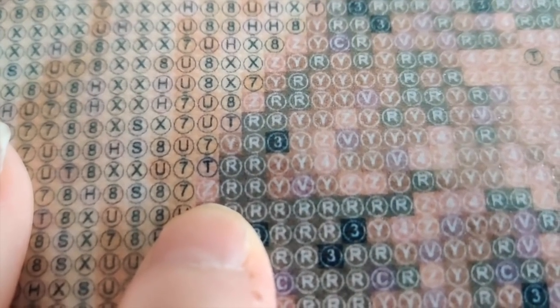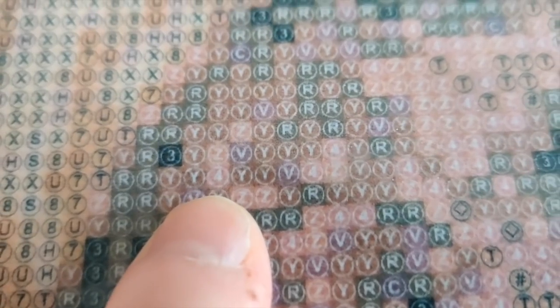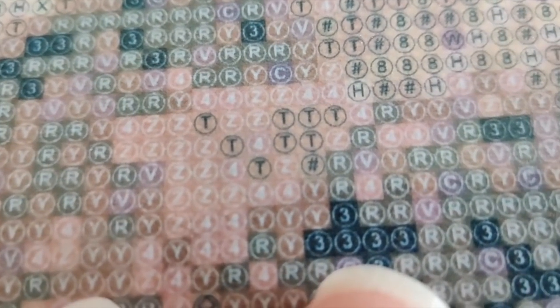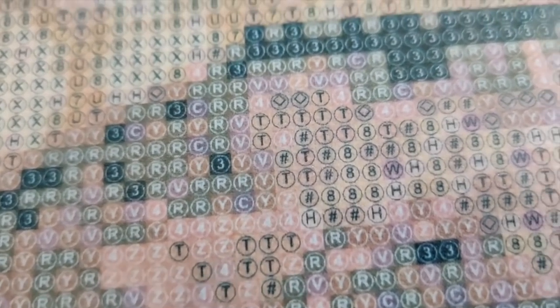Okay, that's definitely a Z. There's the Y. You can read that easily. There's the 4. Okay, you can tell the Zs from the 4s. They are difficult to read. I think they should have printed in black on there. But once I've been working with this canvas for a few hours, I'll be able to tell those 2 apart with no problem. It's just that looking at the canvas for the first time, it's like, what is that? Because the colors look almost identical. It's really, really hard to tell the colors.